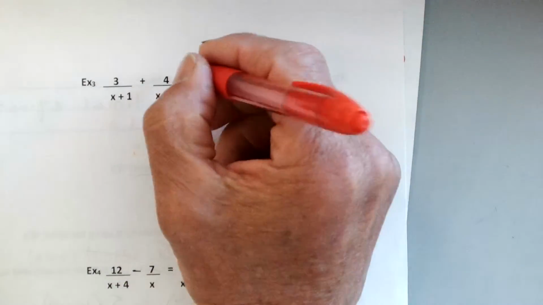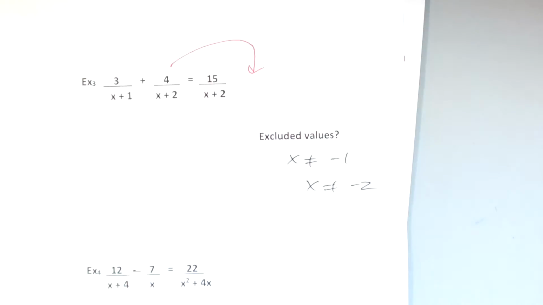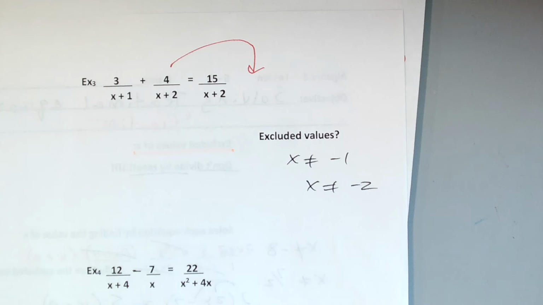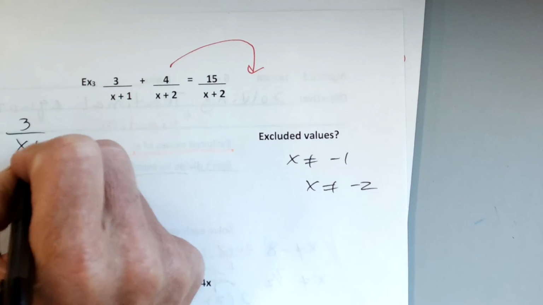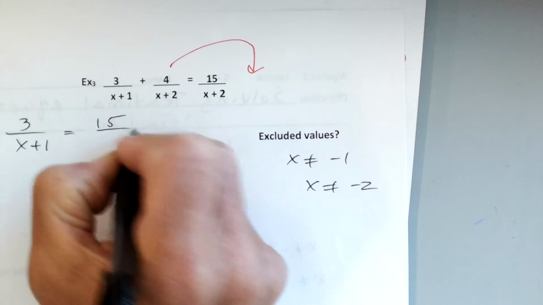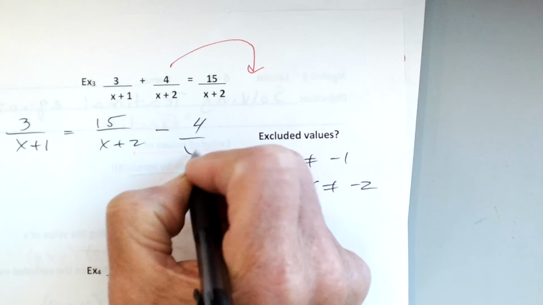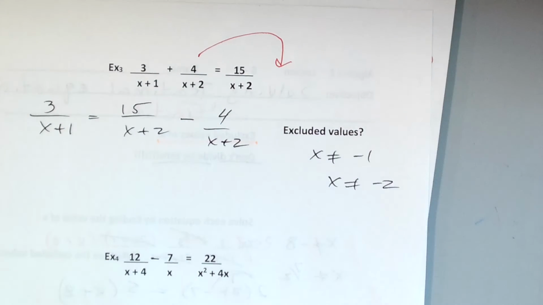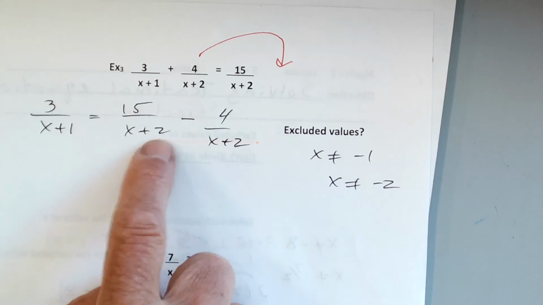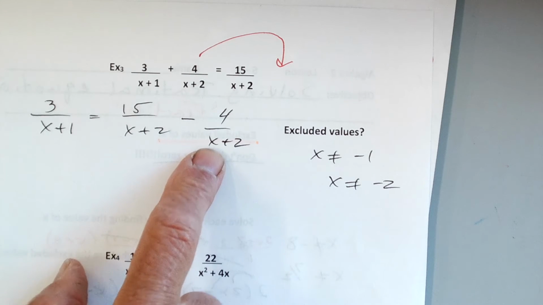Well, what if I just bring this fraction over to this side? Why would I want to do that? Why would that help if I just bring that fraction to the other side? Bring the whole fraction over. How would that help me? I'd have a negative, I agree. I'd have a 3 over an x plus 1 equals a 15 over an x plus 2 minus a 4 over an x plus 2. Totally right. I agree with the negative, but why is that going to help me? What do you see? I got a common denominator, don't I? You guys see that? So then I don't have to worry about adding these two.